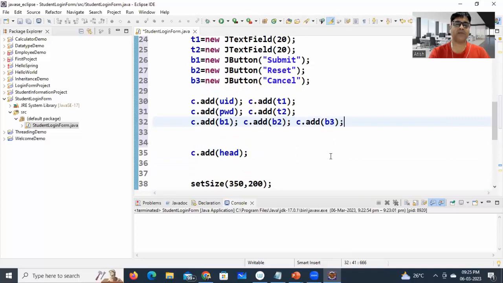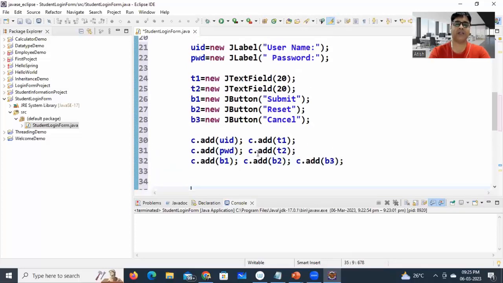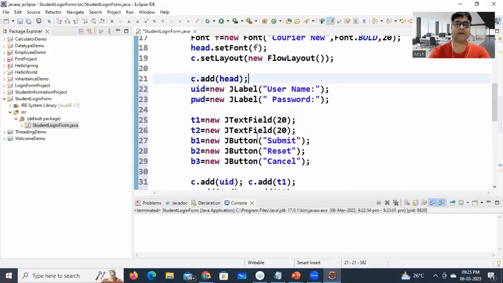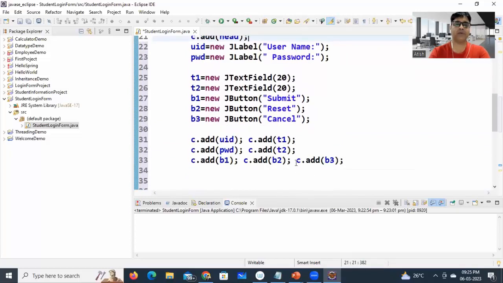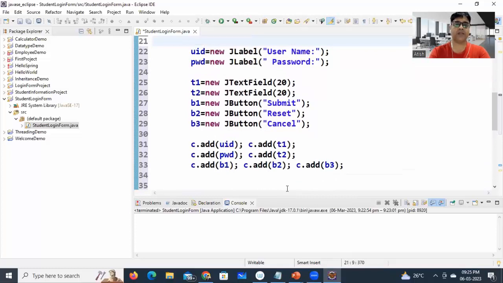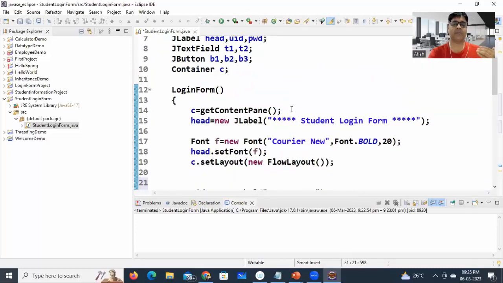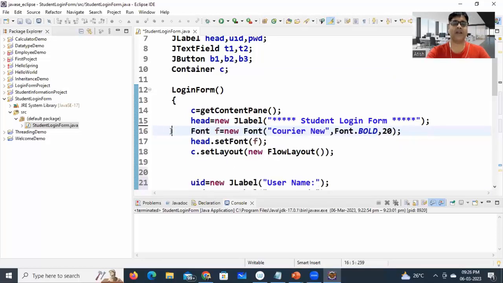Now, guys, if you want to check the heading, I'll just put it here. Because of all the components which you are adding, now you can observe. First, you are taking the container reference, then you are creating the heading, and then you are creating a font for the heading.